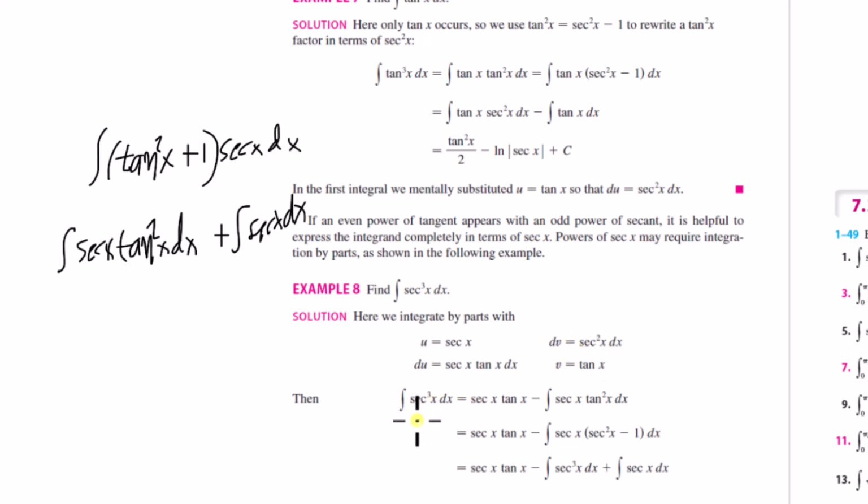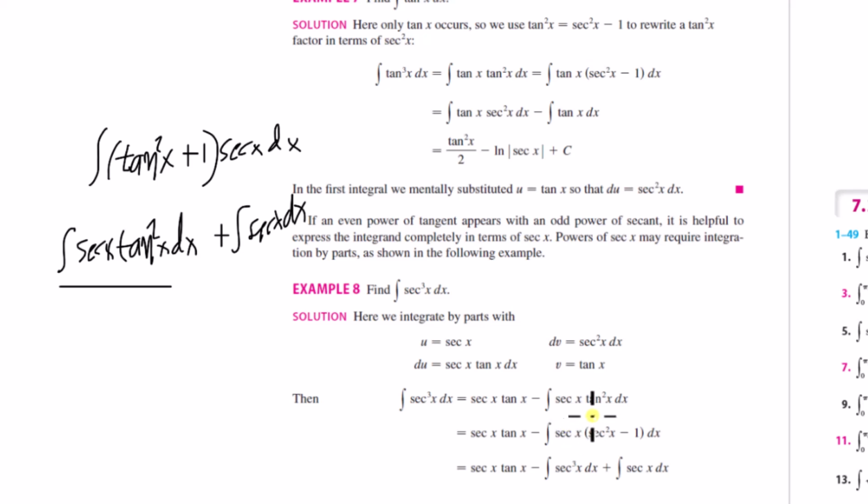And now when you set up the integration by parts, you get this. And the resulting integral is what? Is an even power of, well, actually, okay, you do get this. And so actually we could have solved this if we would have just substituted in secant squared x minus 1. So actually we could have done it this way. They just want to illustrate another way using integration by parts. So that's just a good example that just because you don't get an integral that follows the template, just make some trig substitutions and see what you get.